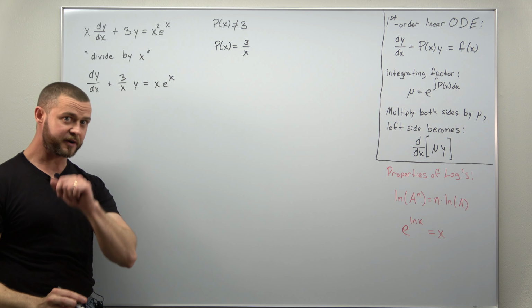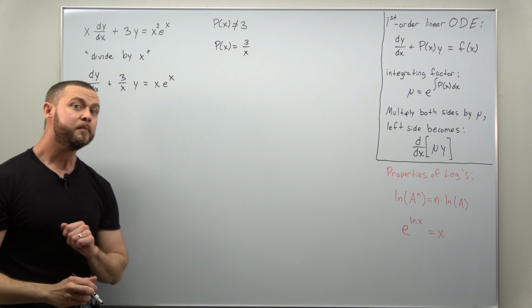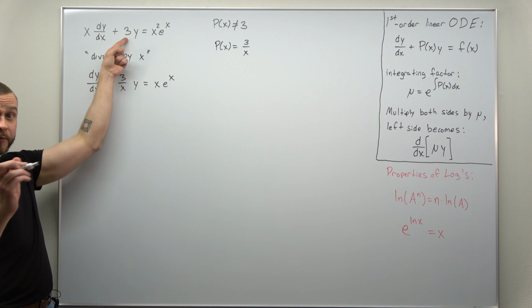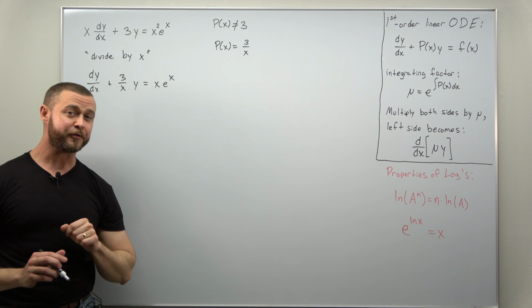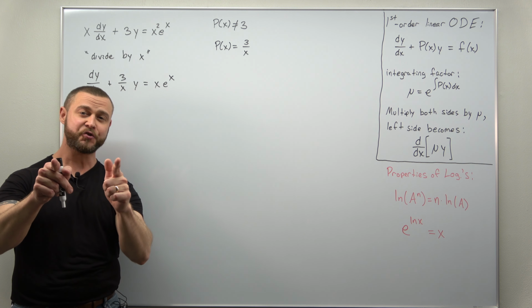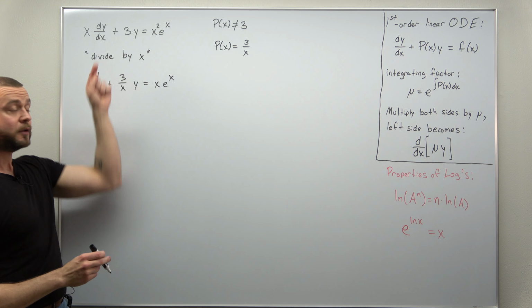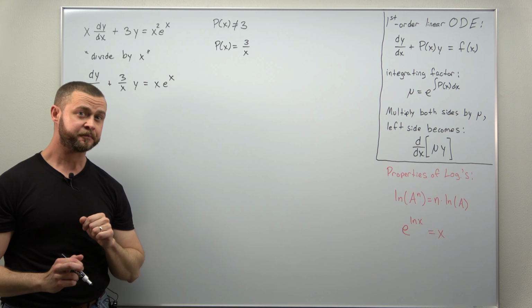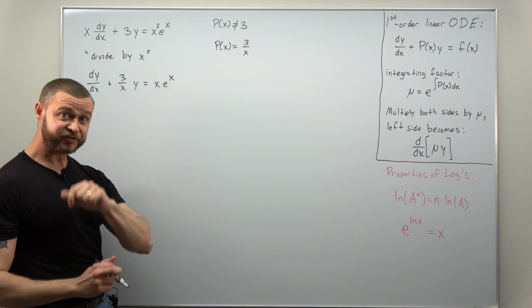And the rest of it is straightforward from here. So don't fall into that trap, missing the correct form for p of x here. I always give a question like this in my differential equations course. Your professor probably does too. That's not to trick you, but it's to make sure that you really analyze what linear form is. All right, now with that out of the way, we can go with the rest of the steps.